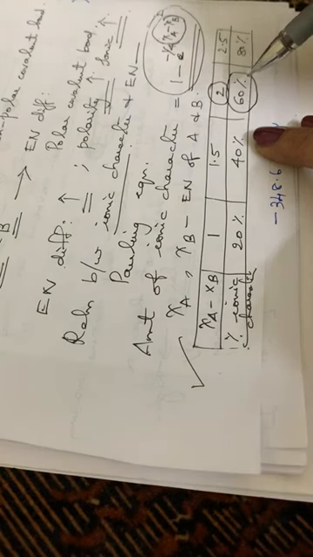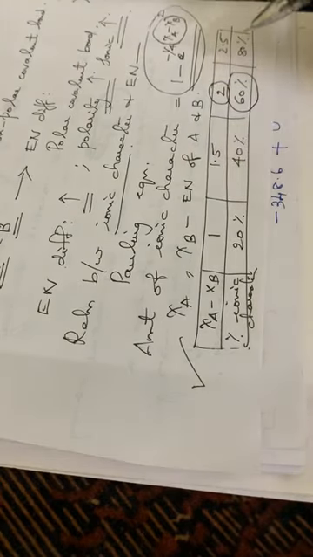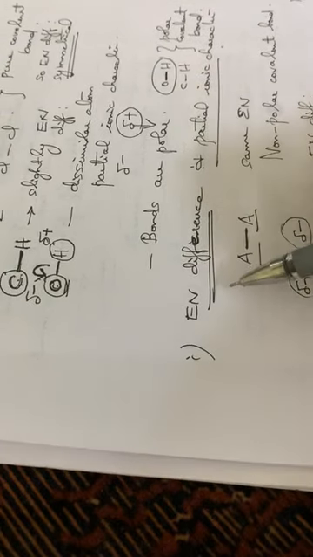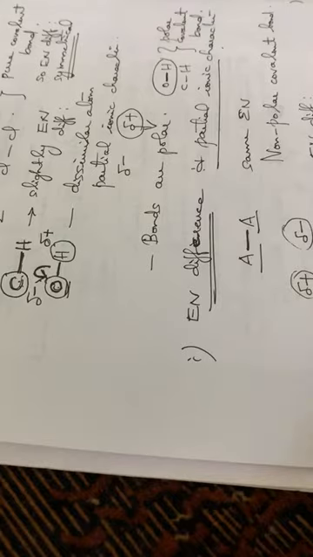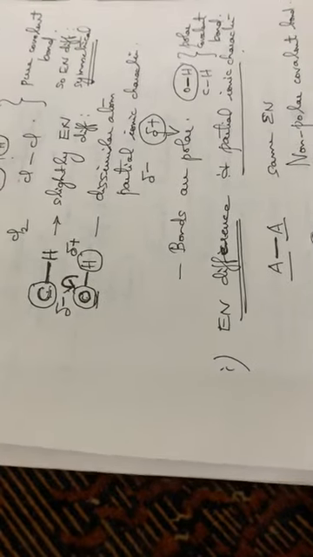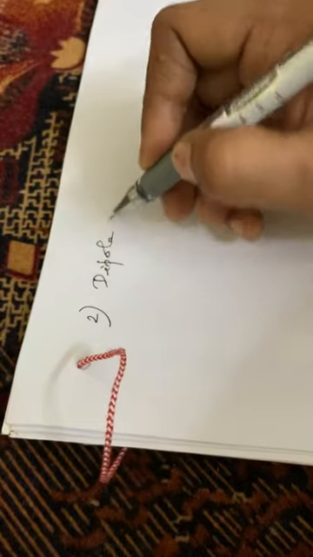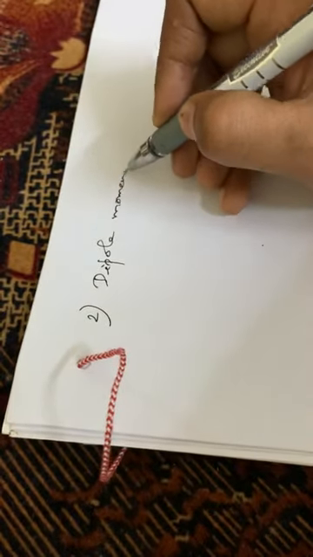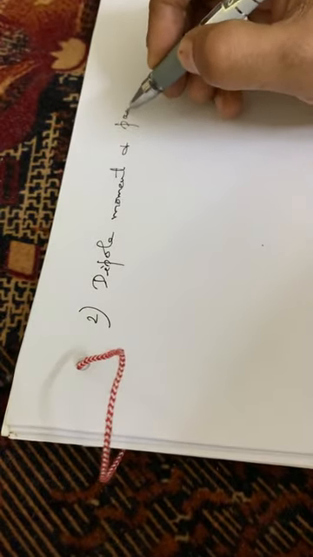Okay, so this is how we have to calculate the amount of ionic character. Then the second one, see here, the first factor favoring partial ionic character is the electronegativity difference. The second one is the dipole moment and the partial ionic character. This is very important: the partial ionic character of a covalent bond, dipole moment and partial ionic character.